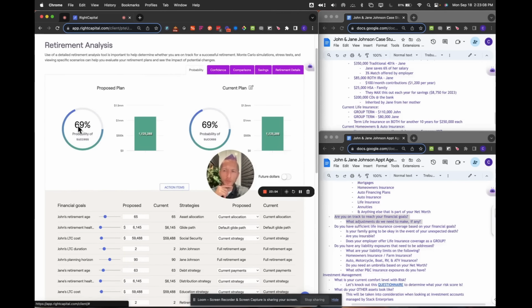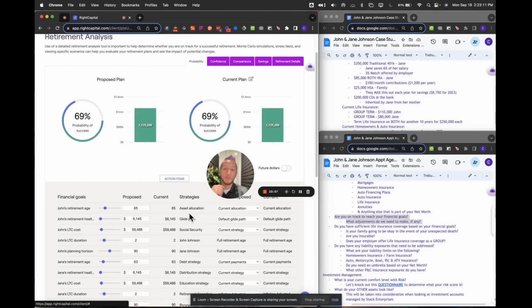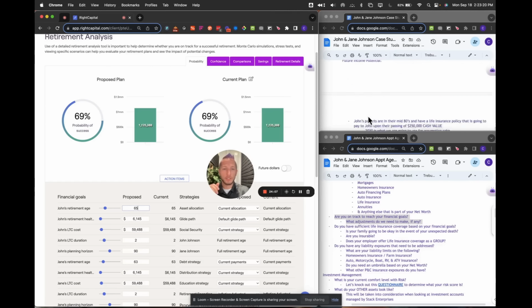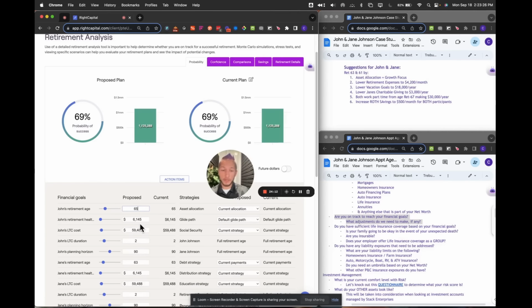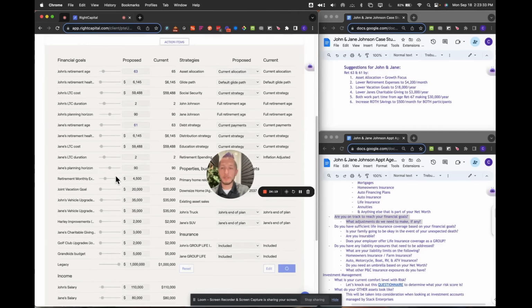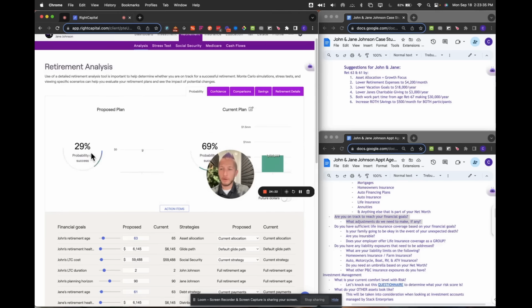So in order to increase this likelihood of success, we've got a couple different ways we can go. John's actually excited to get out of there maybe sooner versus later, so I wanted to show a couple scenarios of how we can make that happen. The suggestion I was going to make for them: if John wanted to retire at 63 and Jane wanted to retire at the same time as him, and we made those adjustments and nothing more with their plans, they're going to have a shortfall over here. They're not very likely to make it to the end without running out of money much quicker than they expected. So, a couple suggestions here.